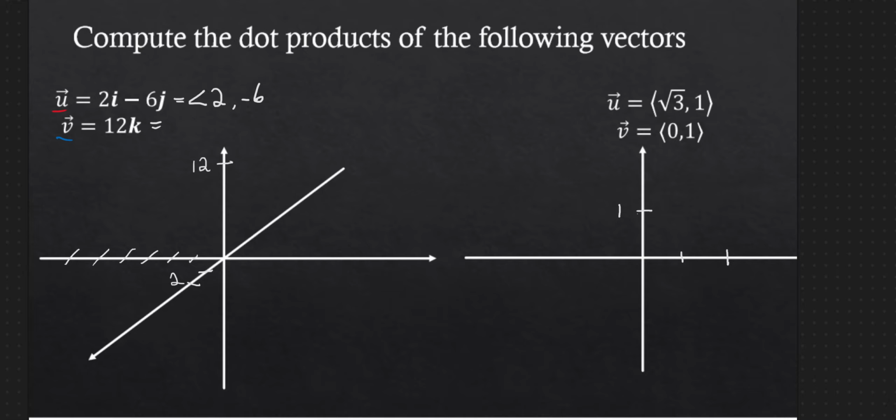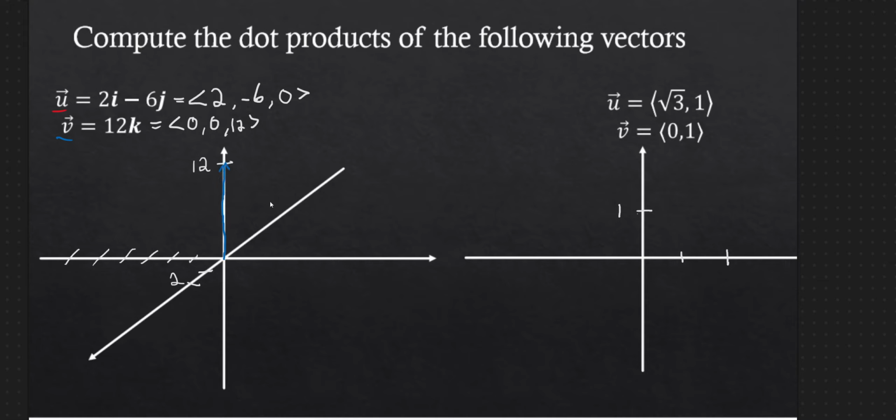Oops, careful, I'm in 3 dimensions, so I need a third component to this. There's no k's here. Remember, i, j, and k represent x, y, and z respectively, those unit coordinate vectors. V here is just 12k, so this would be 0, 0, 12, if you like this representation more. And it's always good to go back and forth between these in case we didn't quite get it the first time. So here, 12k, my vector v is just pointing straight up like this.